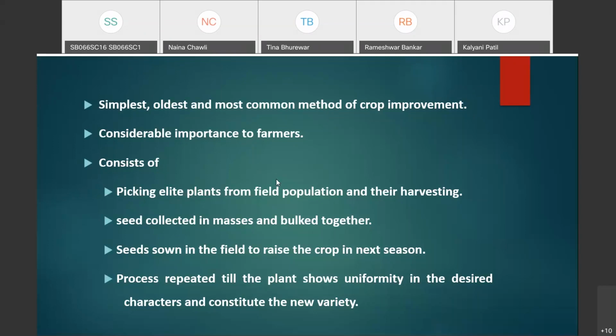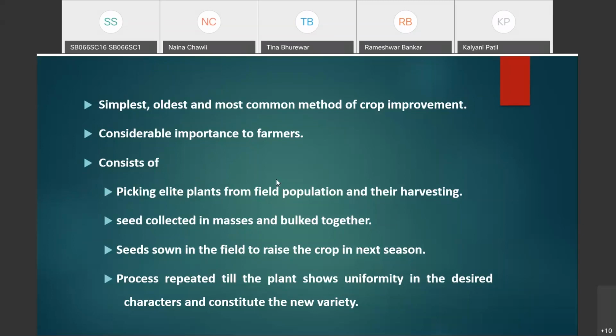ओके, ही मेथड फार्मर्ससाठी एकदम महत्वाची आहे. फार्मर्स ही मेथड इझिली त्यांच्या शेतामध्ये कॅरीड आउट करत असतात, त्याच्यामुळे ही मेथड एकदम महत्वाची आहे. आणि या मेथडमध्ये प्लांट्सचे जे महत्वाचे कॅरेक्टर्स आहेत ते एका जनरेशन मधून दुसऱ्या जनरेशन मध्ये कसे पास होतात, कसे इनहेरिट होतात, याचा नॉलेज असण्याची काहीही गरज नाही. त्यामुळे फार्मर्स आरामात ही मेथड त्यांच्या शेतामध्ये यूज करून नवीन क्रॉप व्हरायटी तयार करू शकतात.